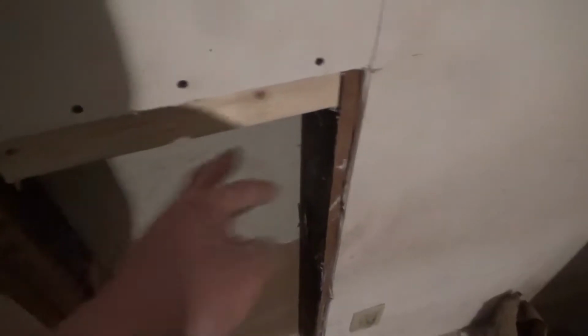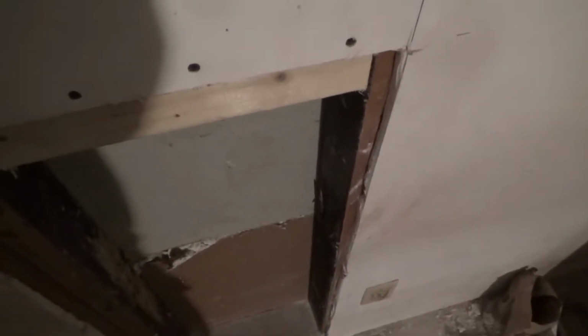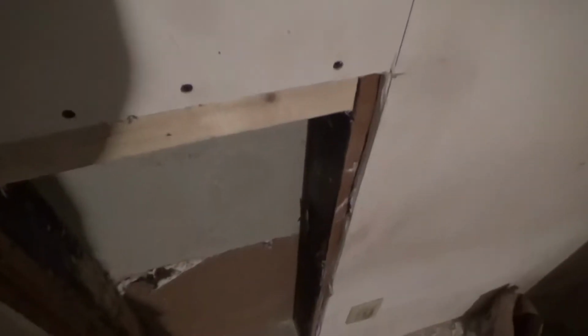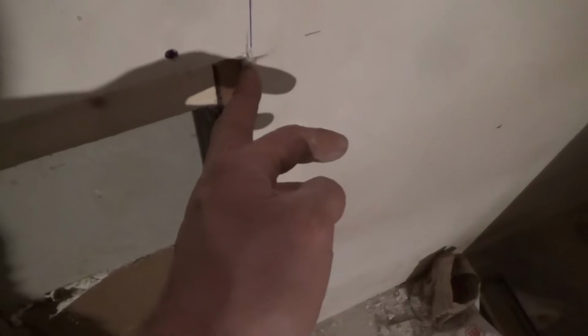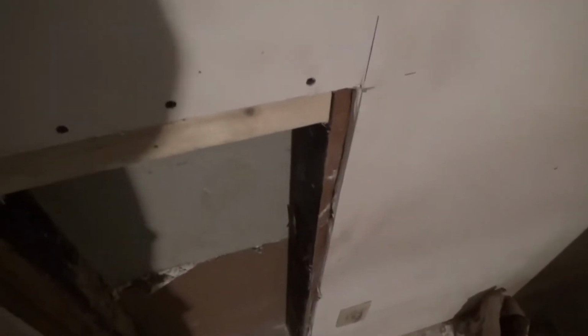So what you can do is get all fancy and keep measuring all your points across, or you can take an easy way, or maybe the hard way. You just have to do what works for you. Here it's a little over 16 inches. Here it's 16 and a quarter, I believe. Then it gets down to about 16. So I'm just going to cut it about 16-ish, and then we'll just let the mud do the rest of the work. It'll be rough, but it works for me.